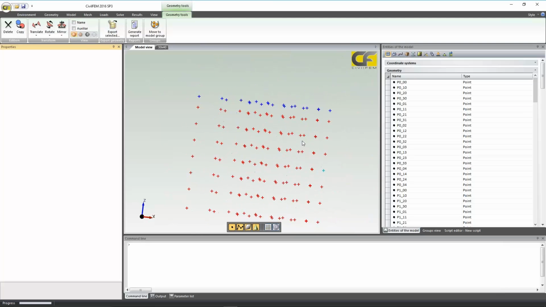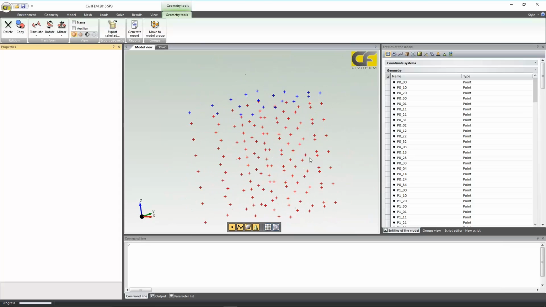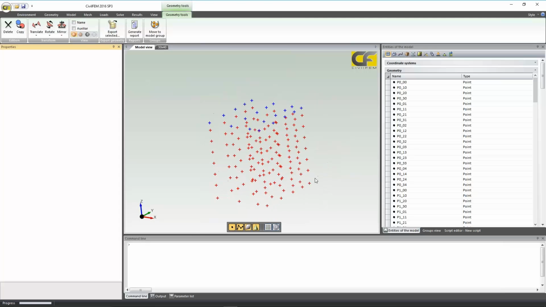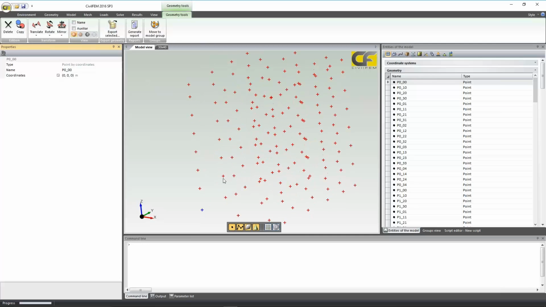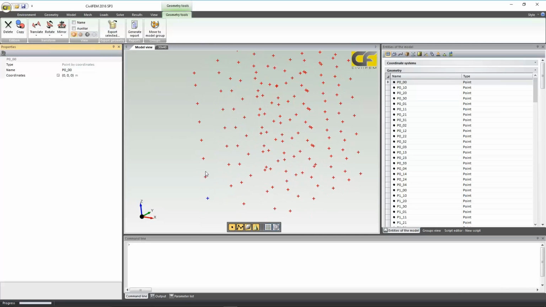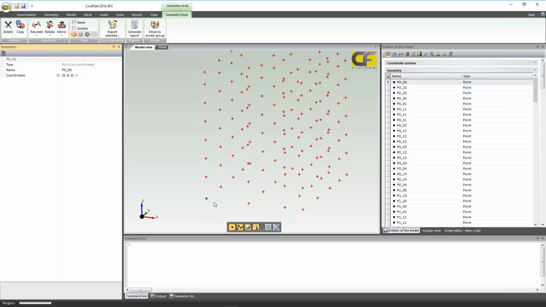Now that we have defined these names, it will be easier to create our lines, because for vertical lines we can follow all the points by their names, P0 to P1 to P2, P3, P4, and so on for verticals, and the same for columns, and the same for the beams.